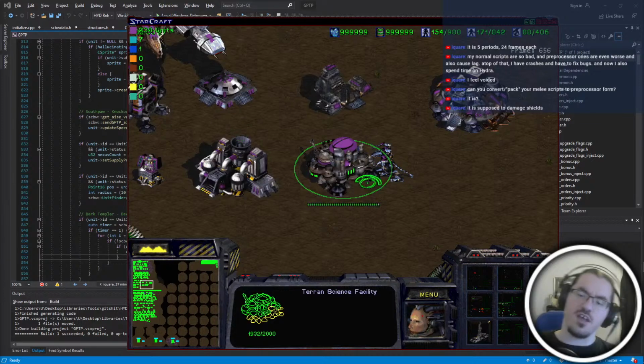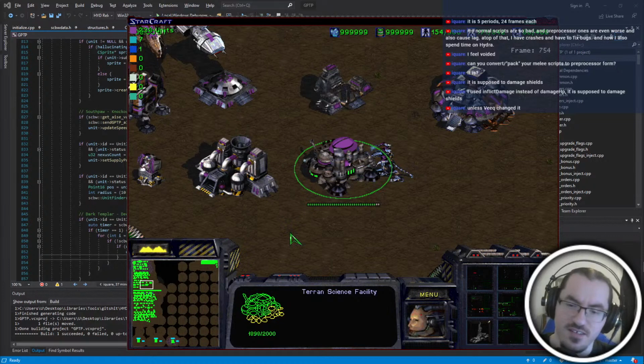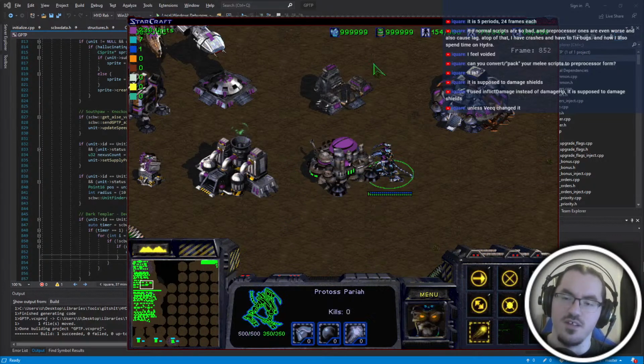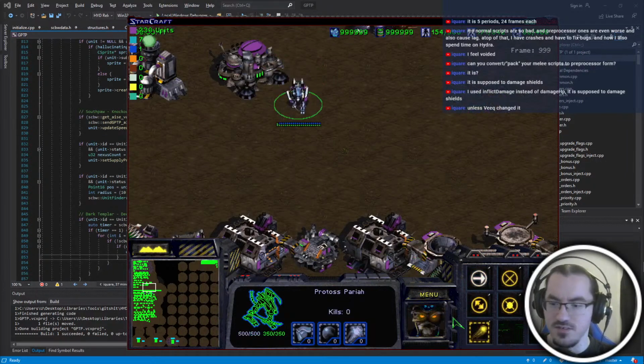Okay, so the first attack deals correct damage insofar as both attacks hit, but the second attack, all subsequent attacks on the same target, only fire once. I'm not really sure what's up with that.